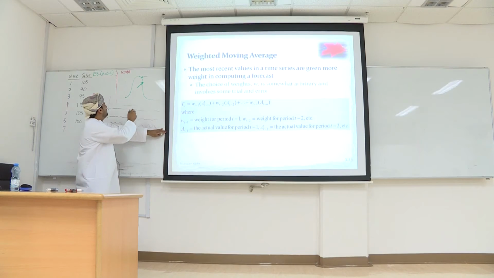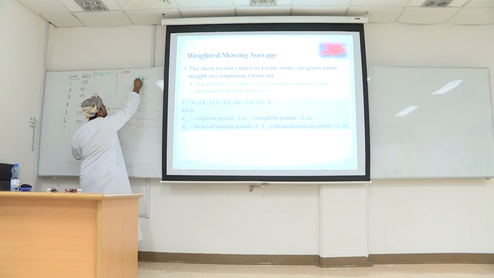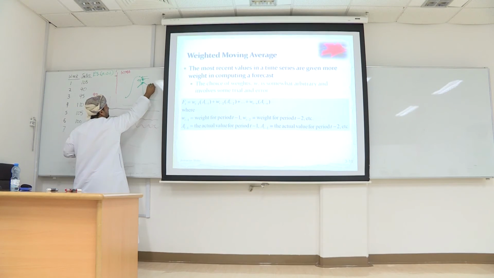You are saying that this period could be closer to this period. Okay, I'll give more weight to this one. Therefore, your average will be very close to this period, okay? But still, this value which is closer to this third value is still not the same as this one, because this could be like 98, but your new data shows that demand now is going down. Therefore, most likely there will still be maybe around 93.